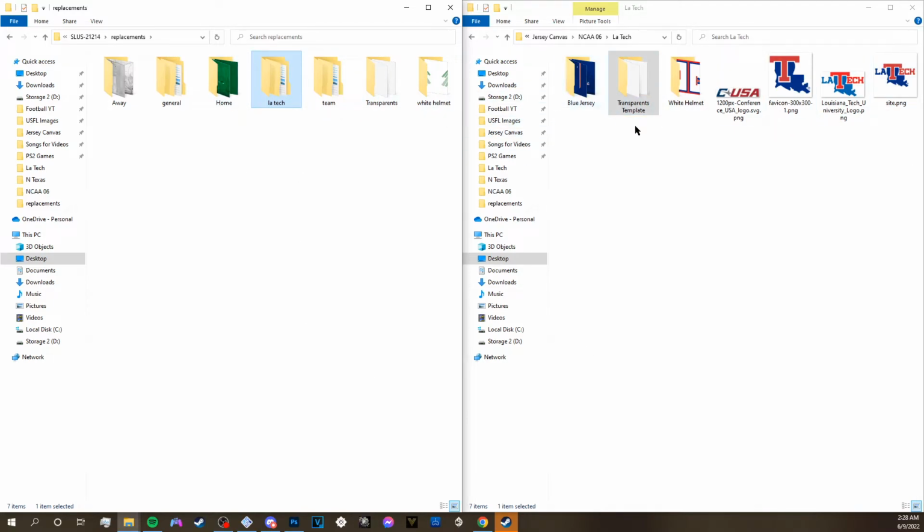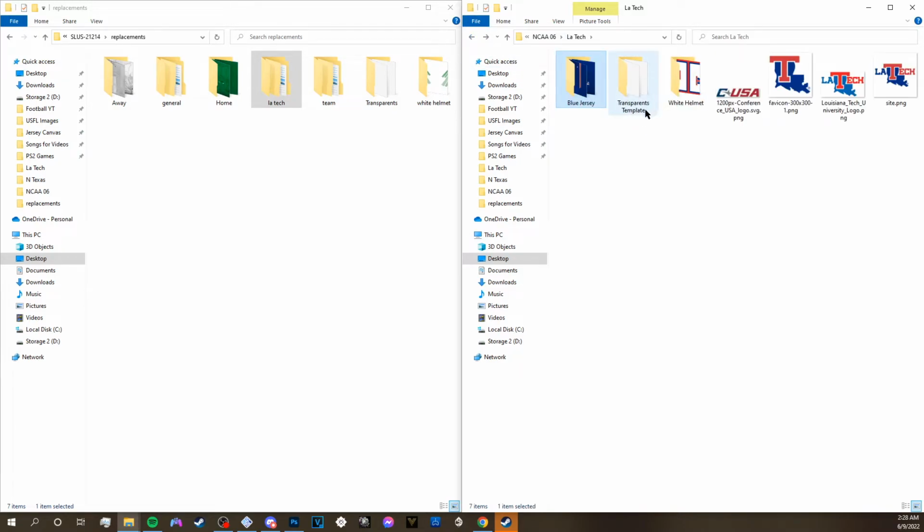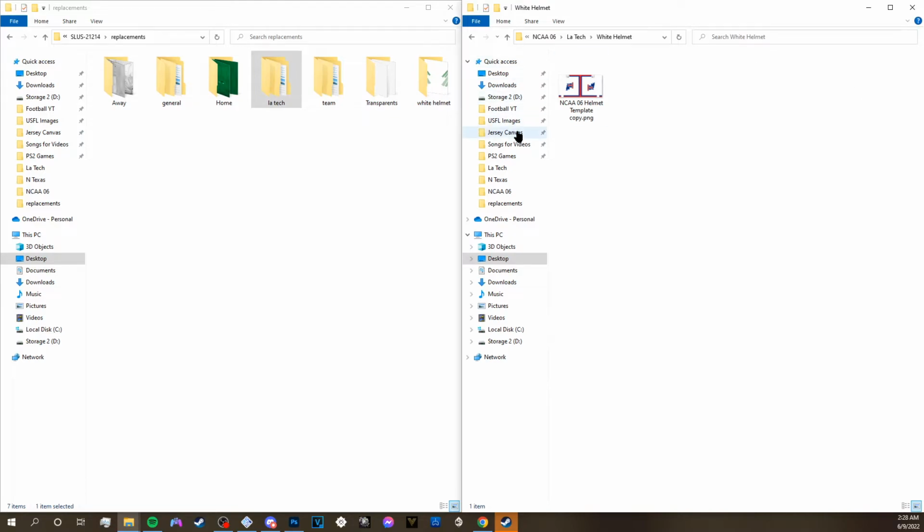So what you want to do is find the jerseys' PNG file names to replace with the new jerseys that you made, right? And it's a good tool. Do not delete Photoshop yet. Do not exit out of Photoshop yet. Make sure that Photoshop is minimized, so you can make small adjustments on the fly, save a copy over it, and then you can test it out yourself.